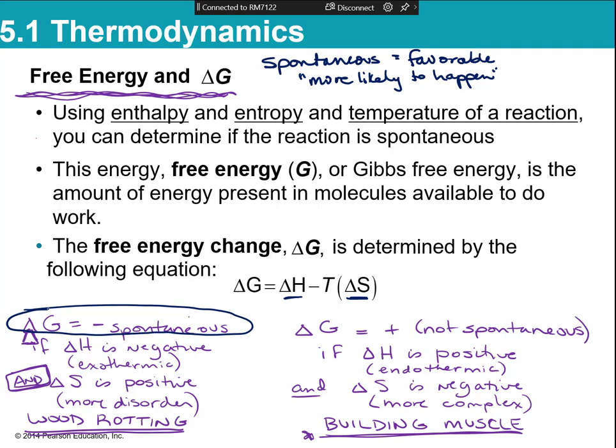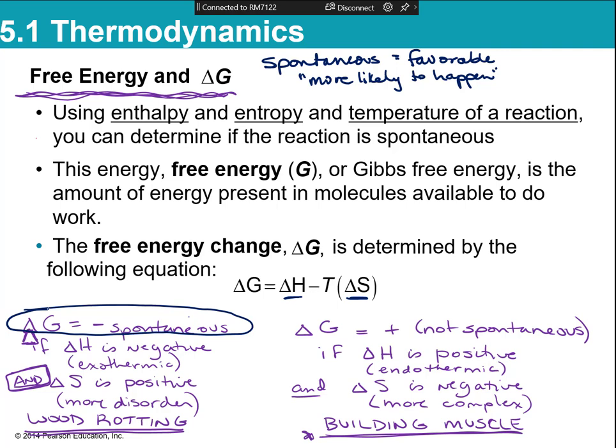Over time, they're exposed to the elements and normal environmental temperatures, and they begin to break down. That wood gets softer and softer, and then it almost starts looking like little wood chips. You go to pick it up and it just disintegrates in your hands. That is because it becomes more disordered by breaking down, and it slowly releases heat. So it's an exothermic reaction, just in that normal decomposition of the wood. When things break down, like rotting, the normal process, those are typically spontaneous. We can speed it up if we heat it, but it'll happen at normal temperatures.